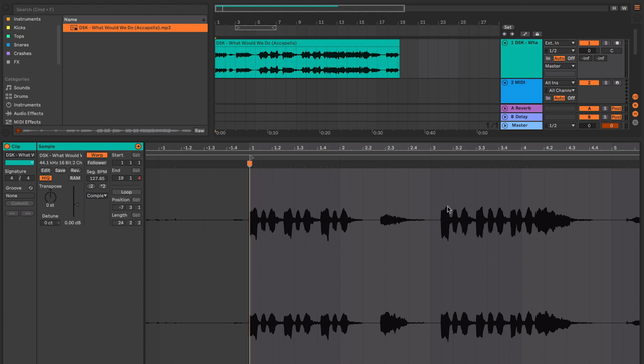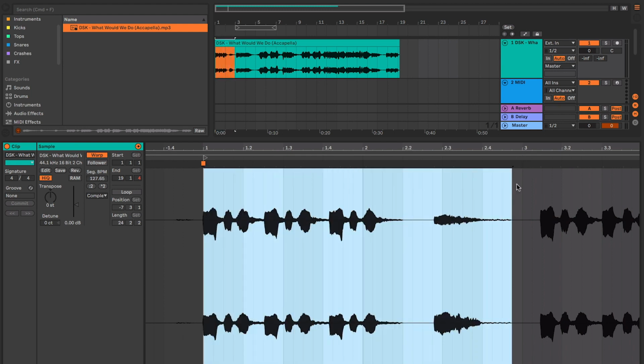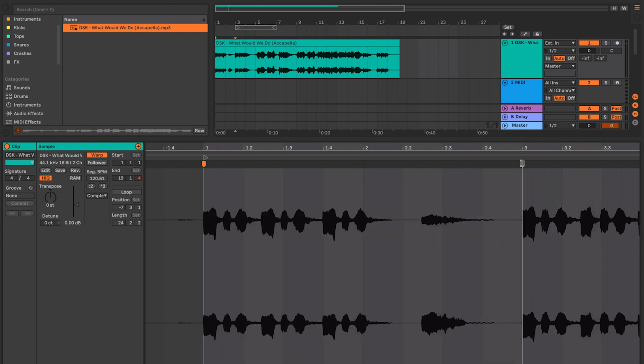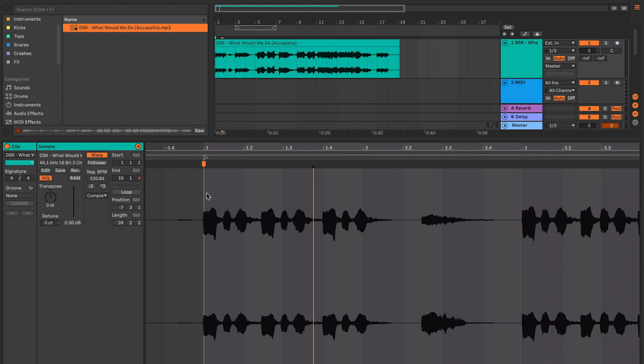So we can see that that part repeats here. I'm going to need to drag it up to this bar here because we're going to create a loop in this part. So we're going to create a 2-bar loop for this. I'm going to drag this next repetition of that phrase to the 3 mark here. So we've got a loop here.